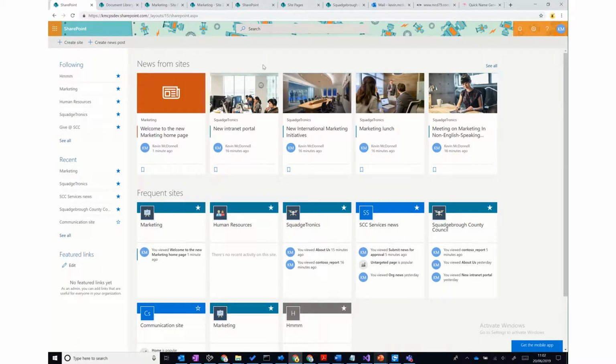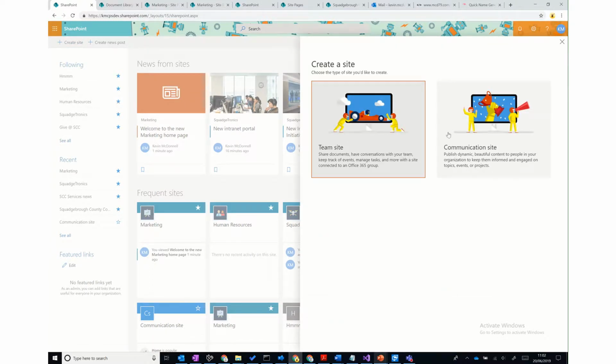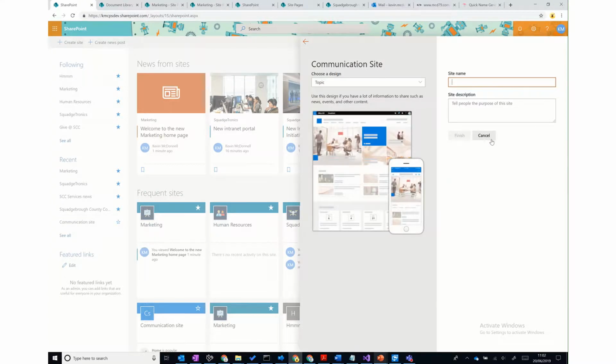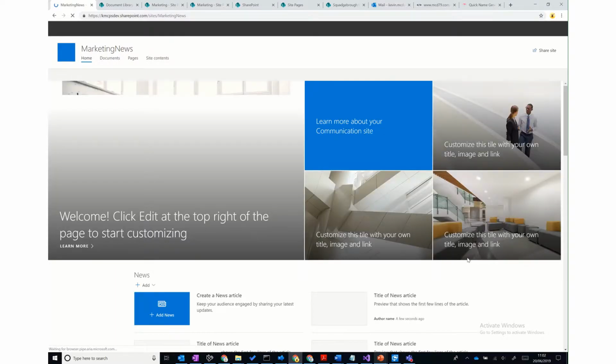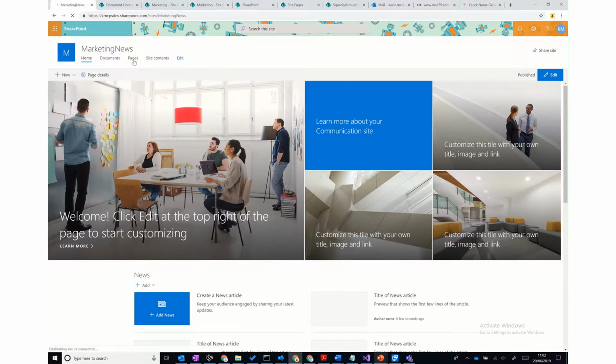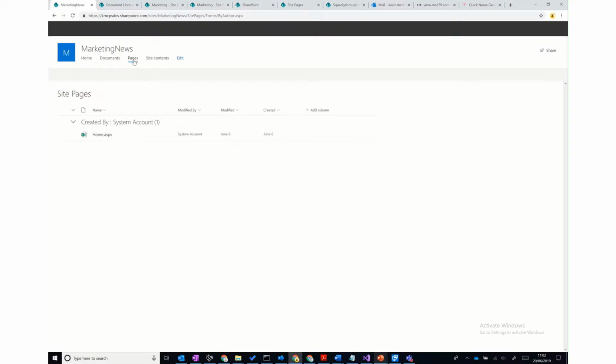So as with all good demos, you tend to hit a little bit of an issue, and I've just discovered what this one was. So the problem is, and I'm going to create a new site here, is that the marketing site has been created as a team site by the template. So instead, let's create a communication type, and let's just call it marketing news. So a dedicated site for marketing for the news, and we'll click on finish to create that, and just wait for that to tick over. Now, I do hope this is something that's changing, and as I say, the targeted news is something that's changing very rapidly, but certainly something that appears to be the case at the moment.